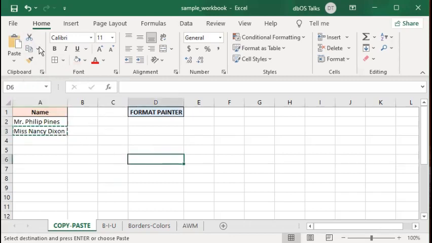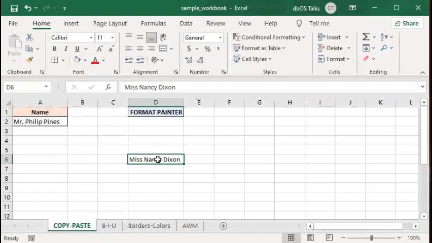This time it's a cut, so I will do a paste. Because it's a cut, the text has been removed from its original location and moved to a different location. That's the effect of what is known as cut. So here we've learned of copy, cut, and of course pasting.